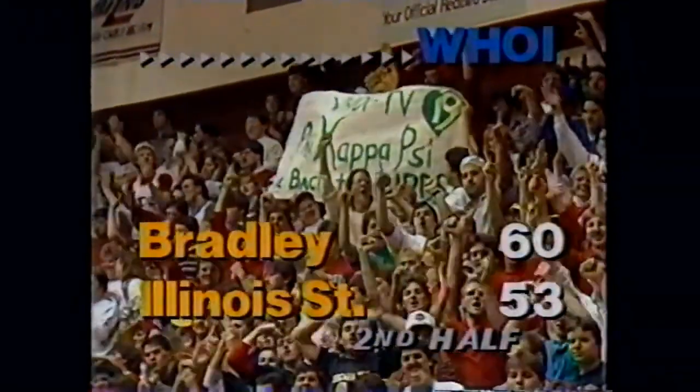Rose from Phi Kappa side for that nice sign, and of course, it's a sellout over 7,700. Bradley only purchased 138 tickets, so the majority of Illinois State fans are getting excited as the Redbirds have climbed back into it, now down by only 7 with 9 minutes to play. Important that they continue to look for some good shots inside. Derek working very hard right now to get open, but Illinois State doesn't want to rush it. On the other hand, Bradley would like to force a turnover here and get a quick bucket to kind of slow down the momentum Illinois State has gained.